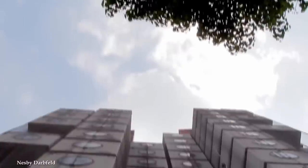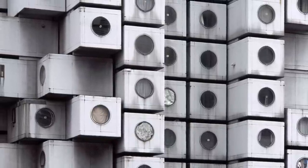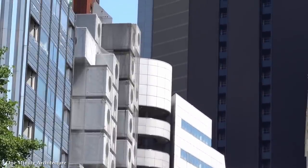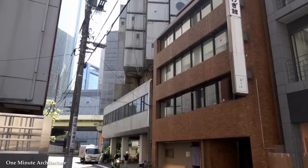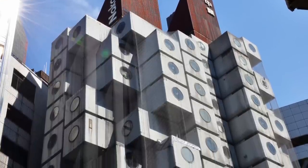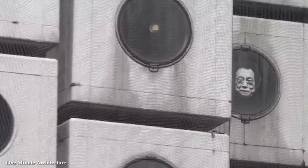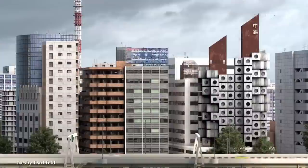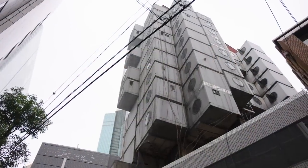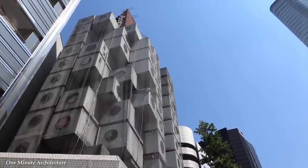While it certainly has a unique look to it, the capsule tower turned out to be an unbearable thing to its inhabitants. Tiny apartments measuring 8 feet by 12 feet by 7 feet were constantly cramped, and a giant concrete shell was ugly and dehumanizing. In addition, maintenance costs started to pile up, and the value of real estate in the center of the famous and expensive Ginza district began to plummet. In April of 2007, the odd building was slated for demolition, causing an uproar in the international architecture community. Kurokawa led the campaign for its preservation until the end of his life, even suggesting the replacement of the original capsules with a smaller number of more spacious modules. By 2014, the Save the Nakagin Capsule Tower project began crowdsourcing funds to buy the tower's capsules and secure voting rights against the tower's demolition.